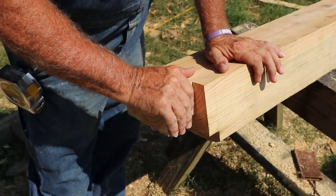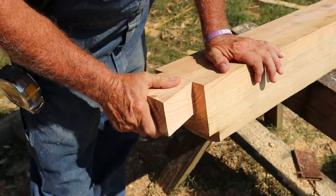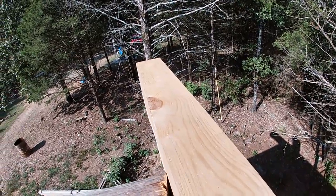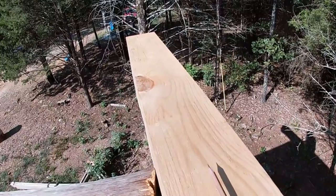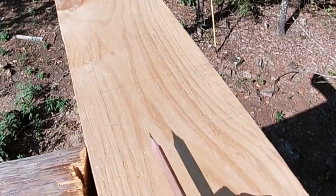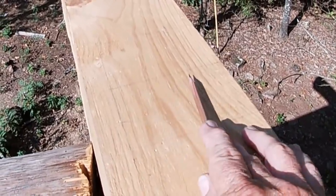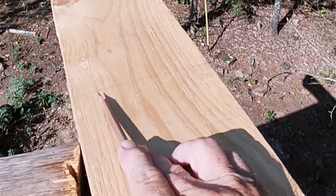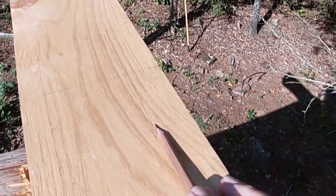All I have to do now is to cut the receiving pocket for this on the plate logs, and these will be ready to set. I've got the pocket laid out here and ready to cut for the haunched dovetail. I did the same thing as far as the layout as I did on the log itself. I came in from the shoulder 3 inches and used that as my center line and measured away from it. Down here at this point is 1 3/4, and up here 2 3/4.